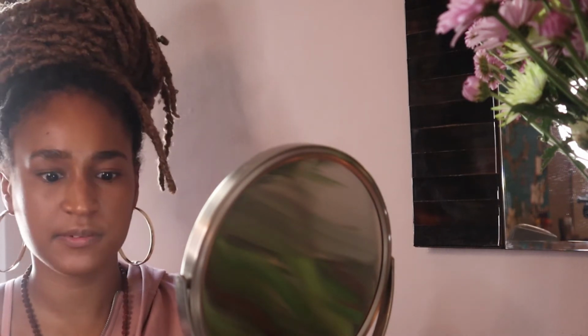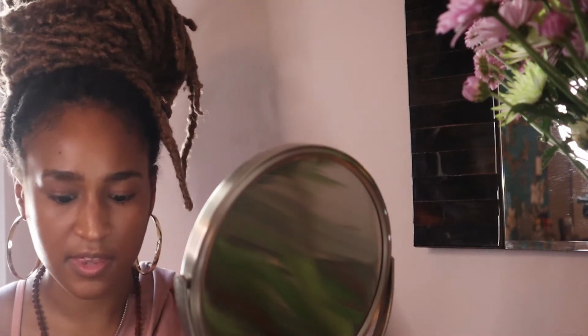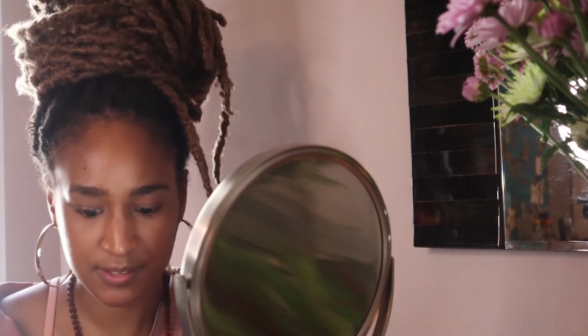I have a beauty blender and some brushes here, so let me just dip in. I guess I'll start with the deeper one and see what the contour comes out looking like, and y'all just let me know. Obviously on camera the color is going to be a little bit different than in real life, but I think I have chosen the shades pretty decently. I've been wrong before. Let's see.